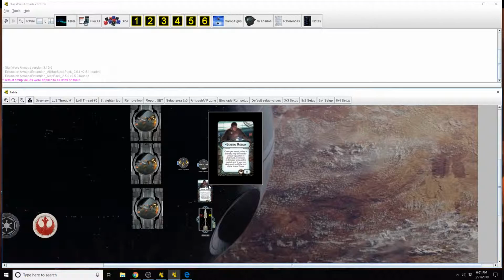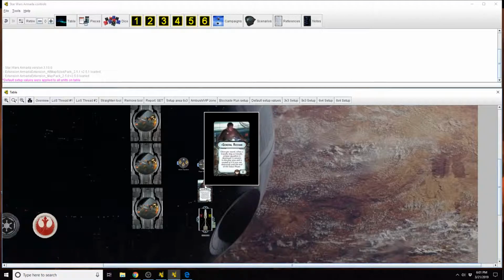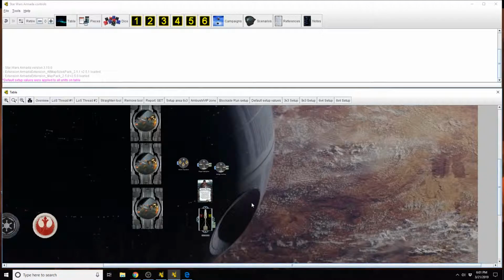So typically what happens in Star Wars Armada, if a squadron's health reaches 0, it's immediately destroyed, it's pulled off the board. Same thing with a ship. If its hull reaches 0, it's immediately pulled off the board and destroyed. Rieekan is essentially a one-time save where you can use it either once on a squadron or a ship.